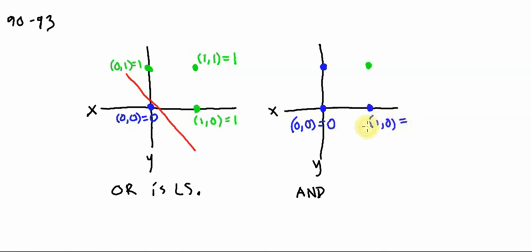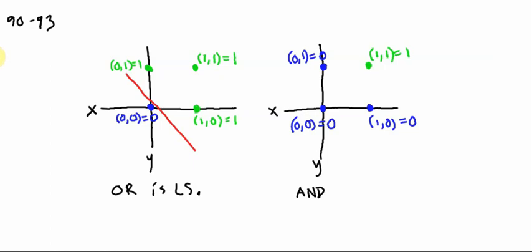And this is the AND function. So we're not doing OR. We're saying Anne and Betty are both home. Is that true when Anne is home but Betty is not? Of course not. And then up here, we go out 0 and up 1, and it's AND, so it's going to be a 0. And then switch to green just to make it nice and colorful. 1, 1. In this case, they're both home, so what should it be? It should be 1. This is the only way you can make it true that both Anne and Betty are home, is to have Anne home, Betty home. Then it's 1. In every other case, it's blue.